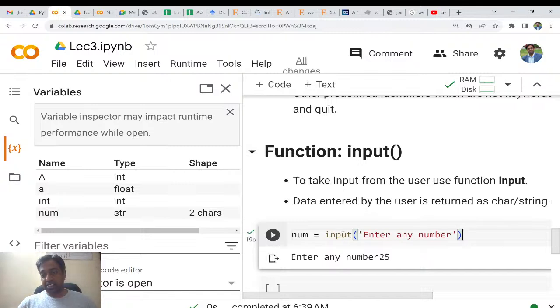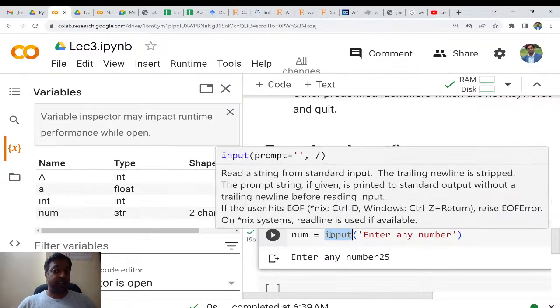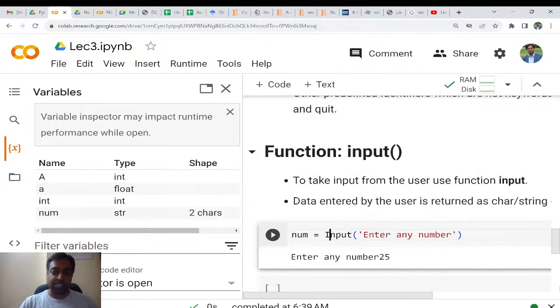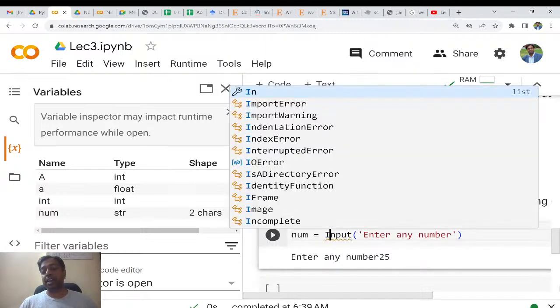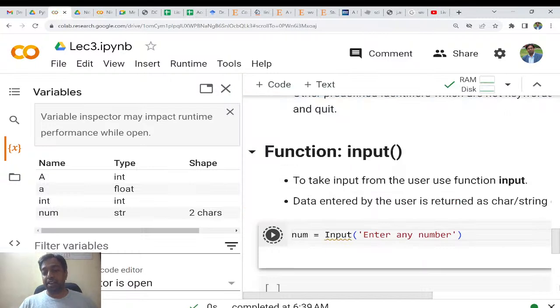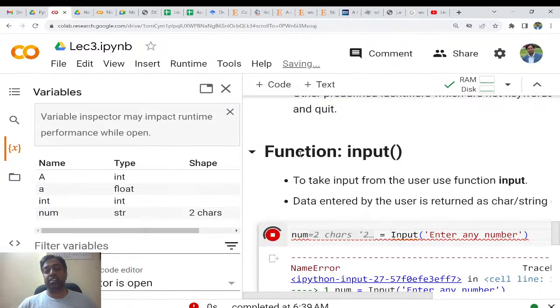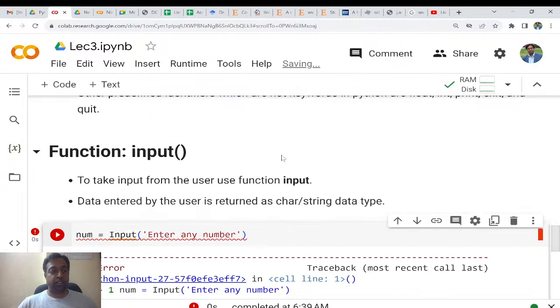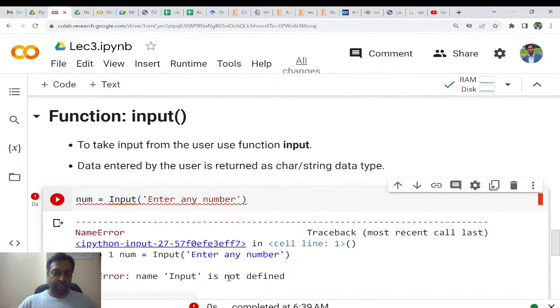And the syntax is simply we have to first mention input. All the characters in input are in lowercase. Suppose by mistake I write capital I, and if I try to execute, it is going to generate the error: name Input is not defined.